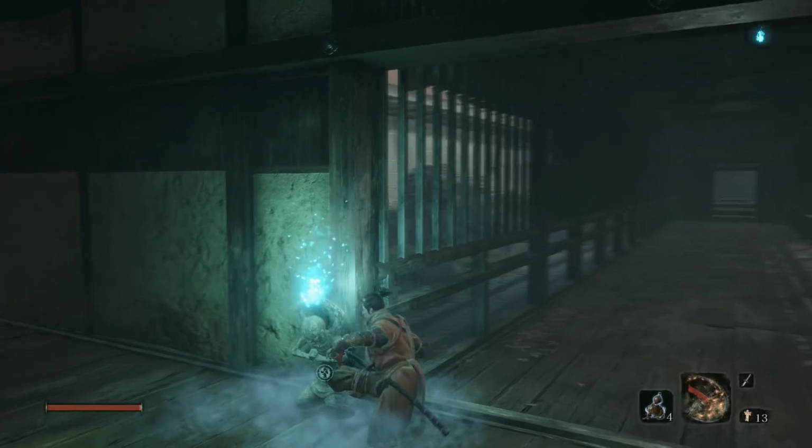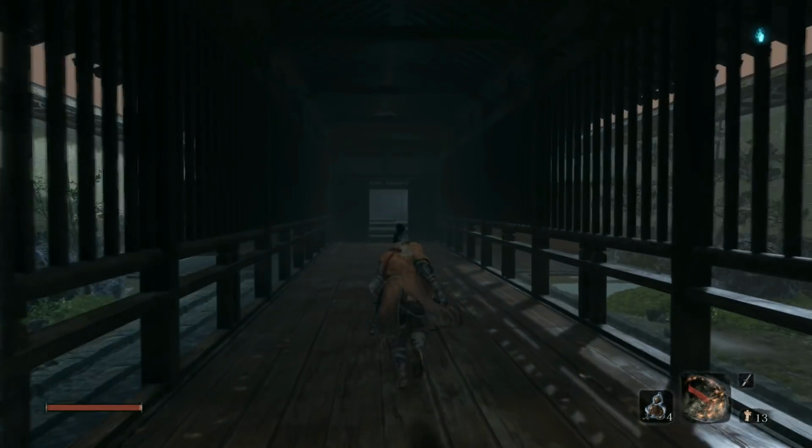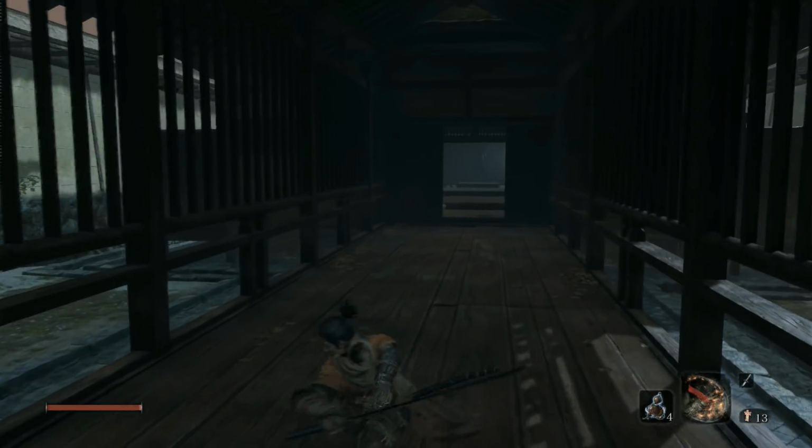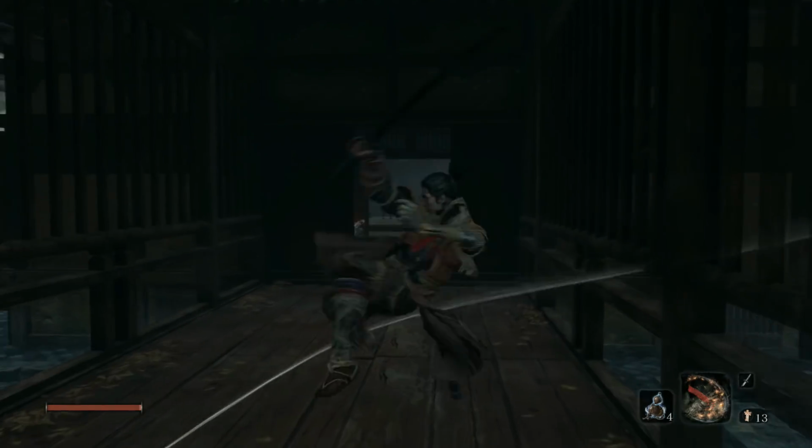But the main strategy is once she's on the second phase, we are literally just going to continuously Whirlwind Slash her, just non-stop.